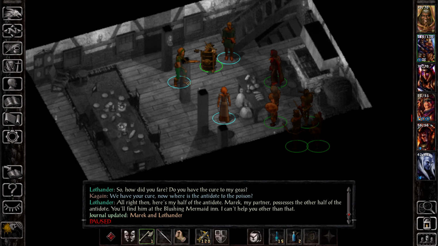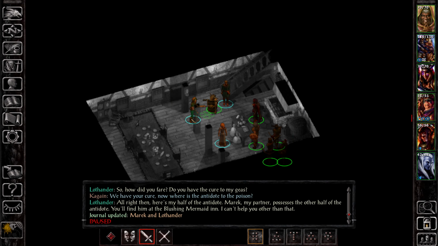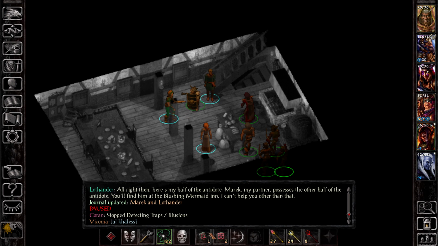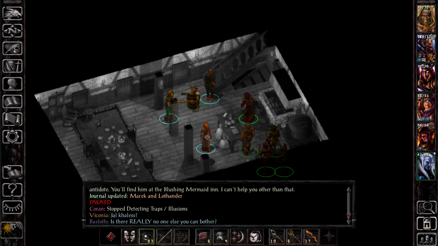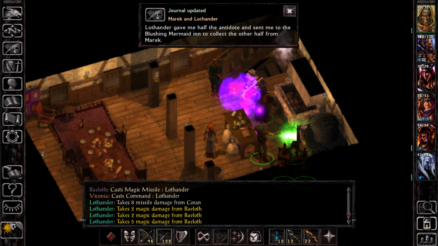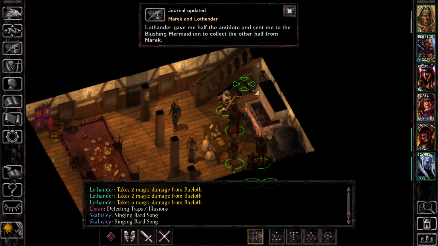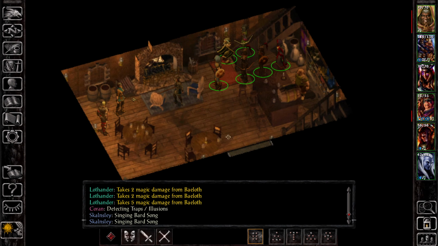So what I usually like to try and do, even though the chance of this actually working isn't that great, is try and murder this guy, especially if a command lands. Is there really no one else? Because he has those nice boots. Let's see. Okay. Unable to do so. That's fine. That is perfect. I can do that.